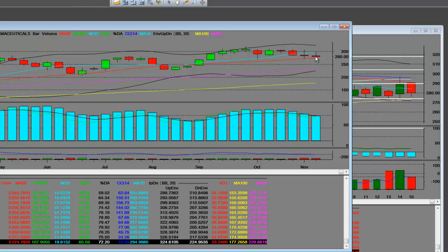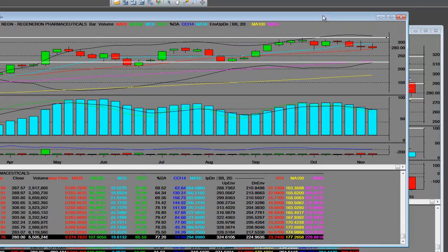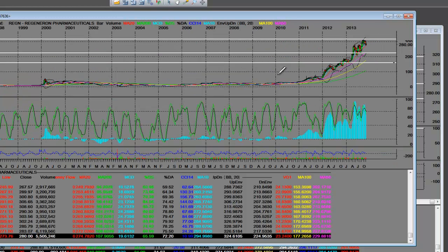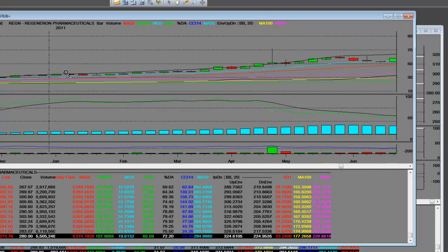If we were to break the 20-week moving average, then we're going to break this lower daily support level on that 100-day moving average. I can say that it's been the best bull in the pharmaceutical area. One of the things about the history of it is that we can see clear back over here where this thing came to life. And it came to life like any pharmaceutical company way back over here. You think that Tesla had a good move? Hey, this thing was down here.